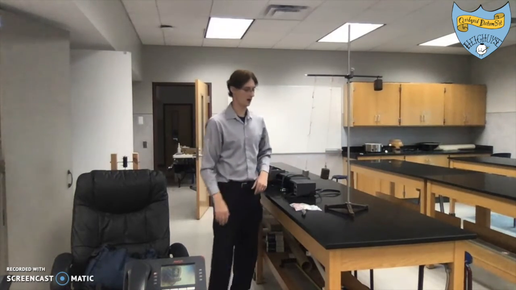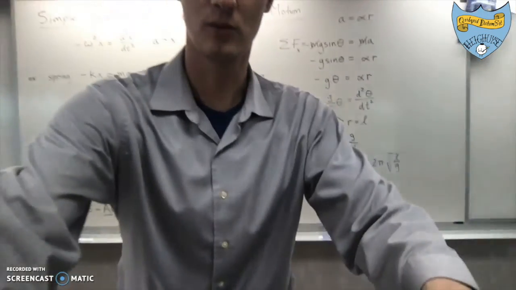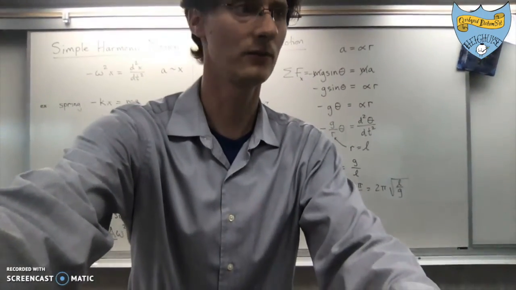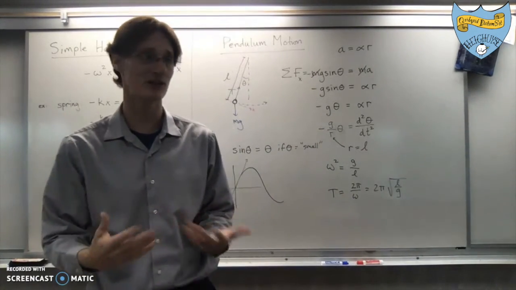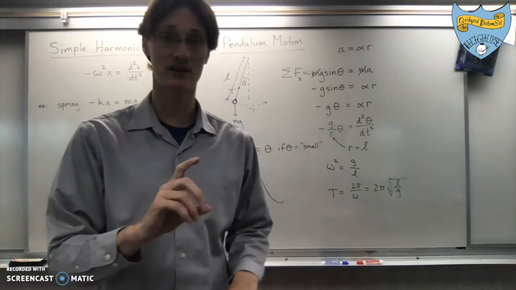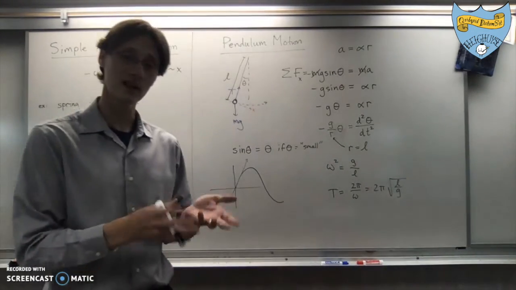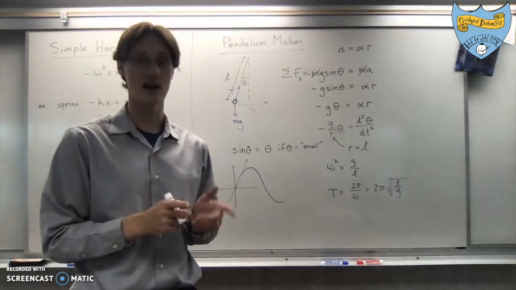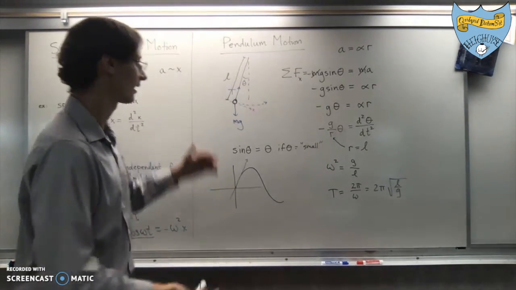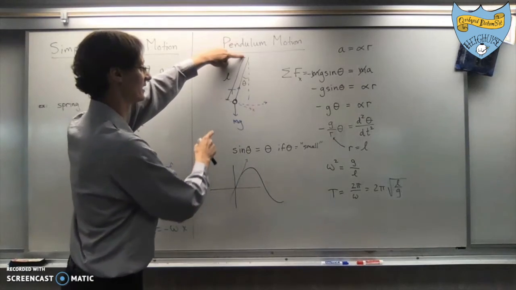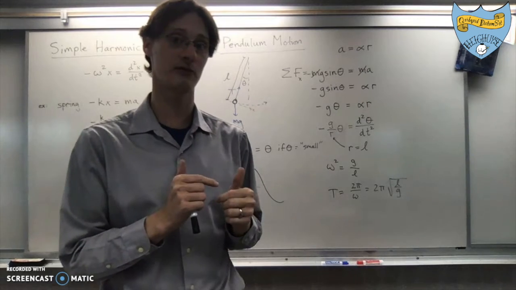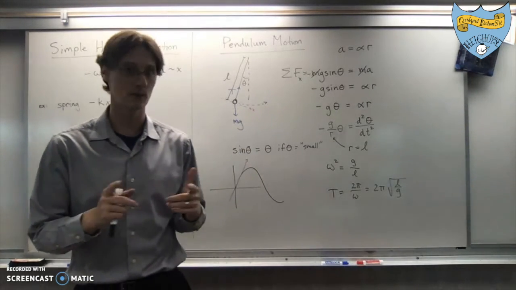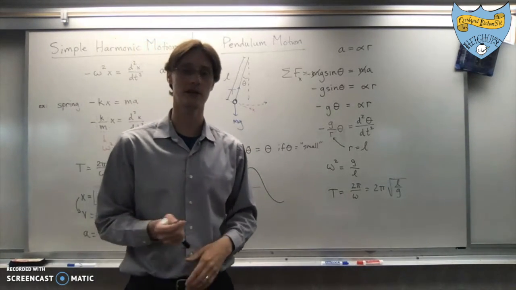Those periods look awfully similar to me. The masses that I used were, let's see, one was basically a kilogram and one was 200 grams. So they were different by a factor of 5, and the periods are negligibly different. So negligibly different periods, even though the masses are not negligibly different, I set it up in such a way that the distance from the pivot to the center of mass was basically as close as I could get to the same for both objects, and therefore they will end up having the same exact period.